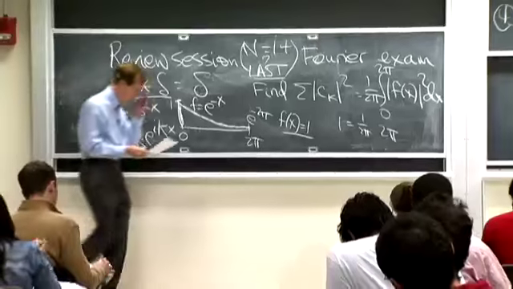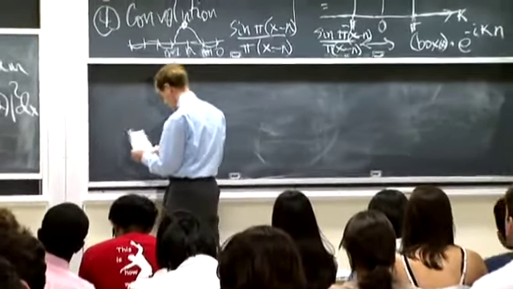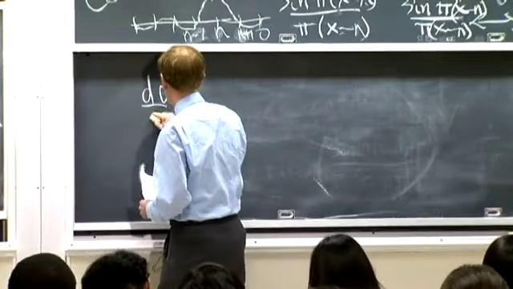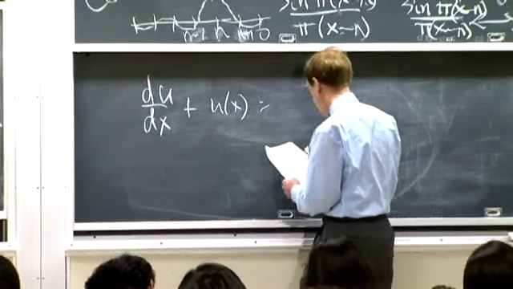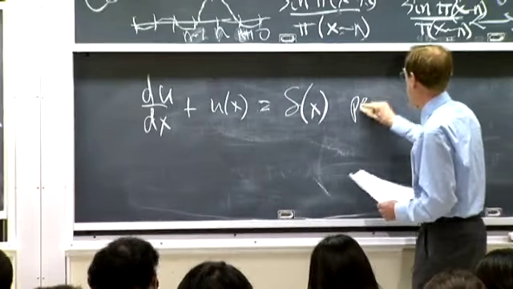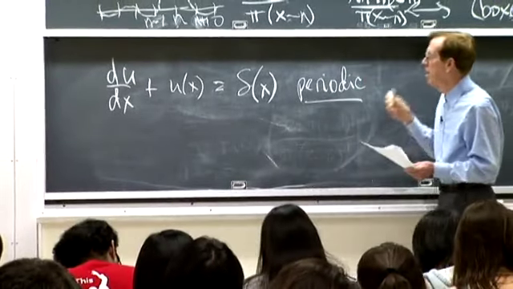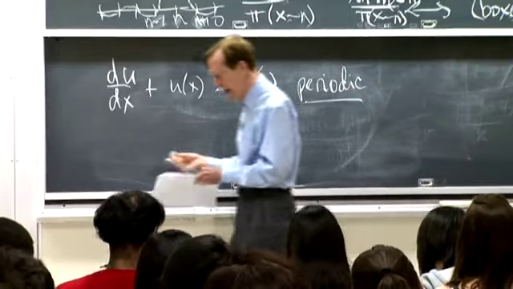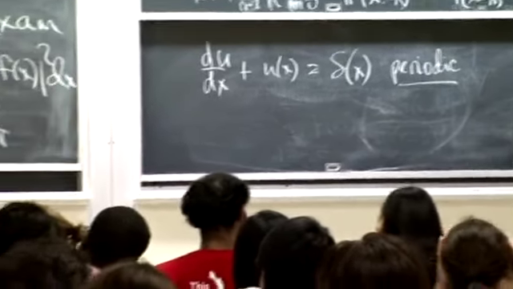And now to part D, which you asked about. Now I'm asking about an equation: du/dx plus u of x equals a train of deltas. So delta of x made periodic. Can I write it that way? So this is the periodic case. So I'm looking for a periodic answer. So I'm in the Fourier series world, looking for coefficients, not the integral transform here.